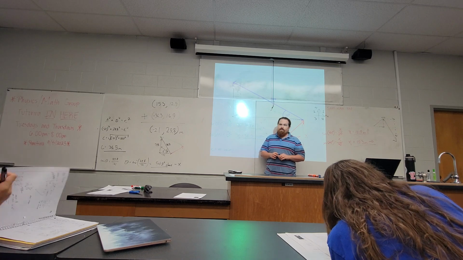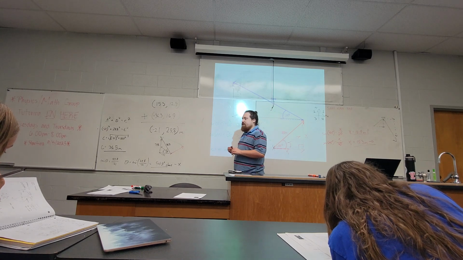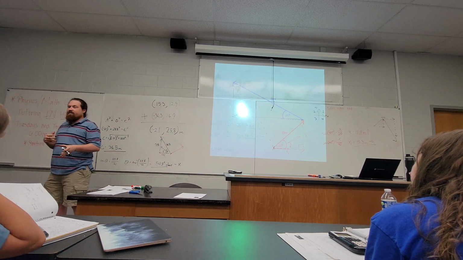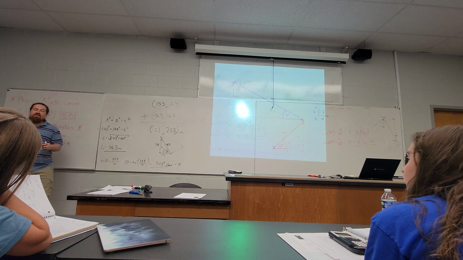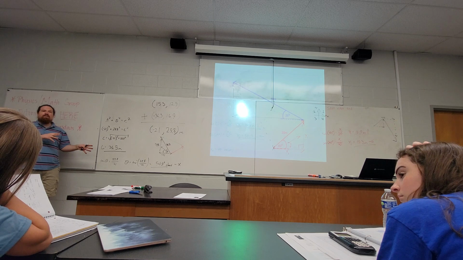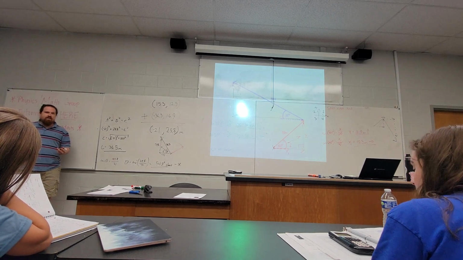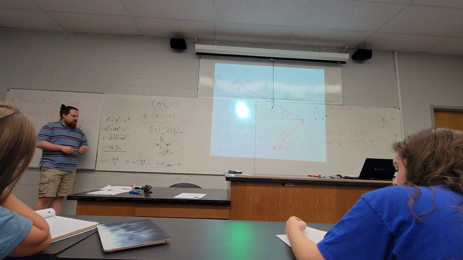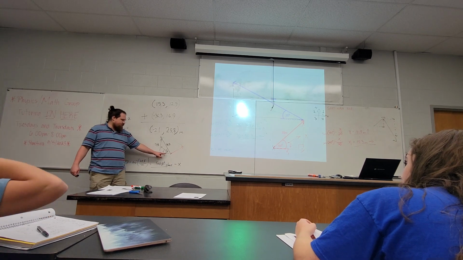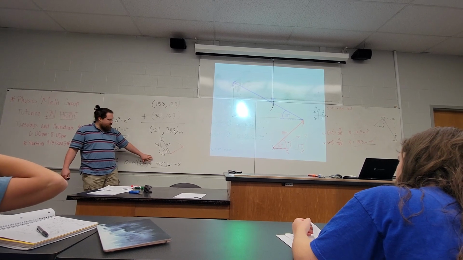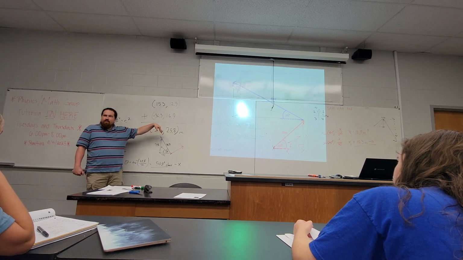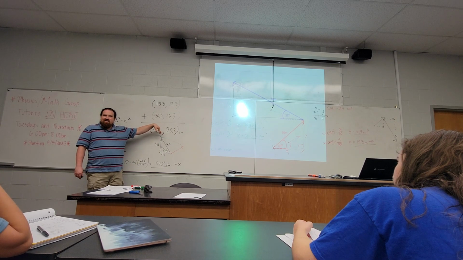I want to point this out because sometimes the questions that you will see in this class between homework and tests will give you qualifiers in the opening statement, and you have to be able to interpret them correctly. So what this qualifier means is degrees above negative x. You start in the negative x-axis, and then you tilt this many degrees up from it. Like physically, literally upwards. How does that feel?